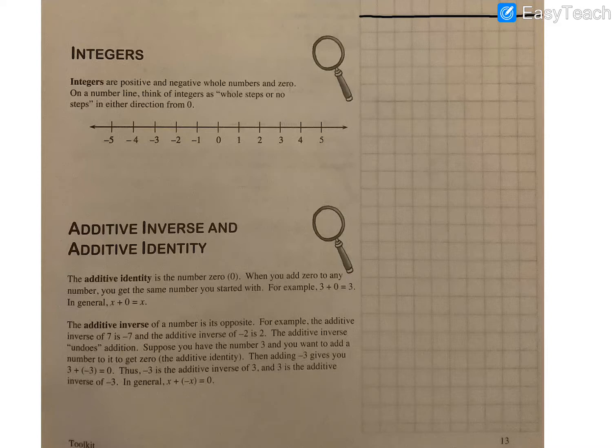Alright, in this video we're talking about integers, and just a reminder what an integer is. It says it's positive and negative whole numbers and zero. So that would be any number that might live on this number line forever in both directions. So it's only whole numbers, so no decimals, no fractions. Yeah, just like counting numbers, like 1, 2, 3, but they can also be negative.